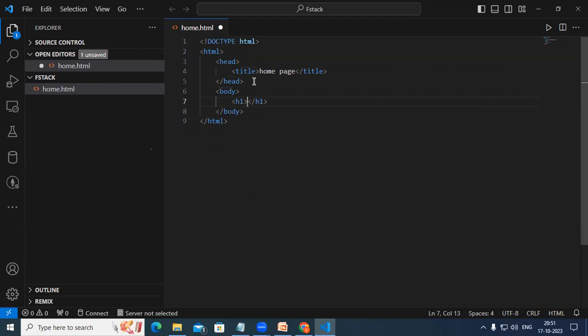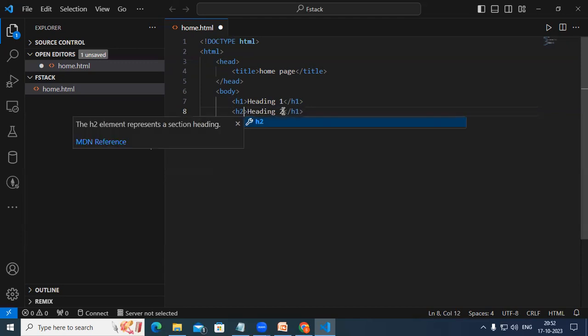The headings. You have 6 headings: H1, H2, H3, H4, H5. Like that, you can have 6 different headings which are predefined. Now let me put heading 1 here. In the same manner, I'll go with H2. That can be heading 2. I can have here heading 2, this one. So this is going to be H2.